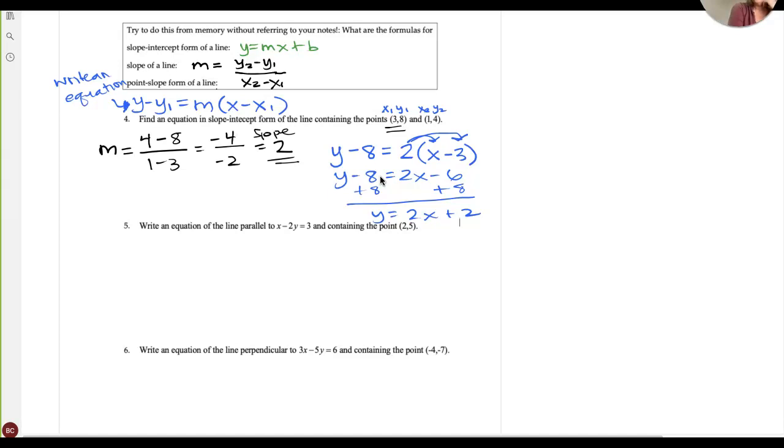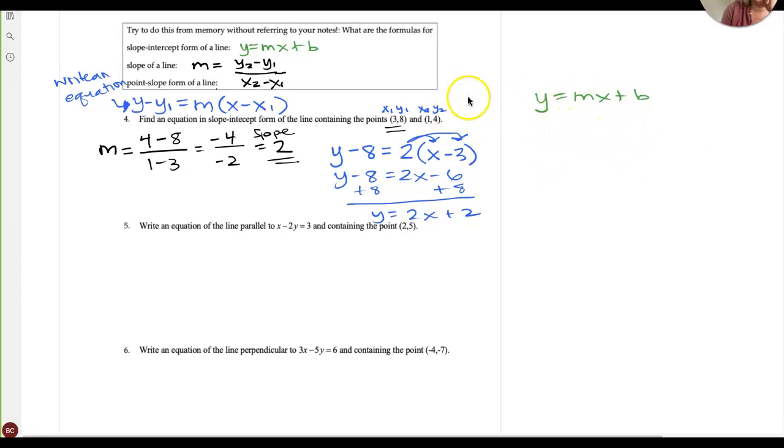Can we do it a different way? Like choose the slope and, instead of using point-slope form, use y equals mx plus b and substitute one of these points and the slope, find b, and then rewrite it again? Yep, you can do it that way. If this is the way you've been working on doing it, then do it that same way. If you've been practicing one way, do it that way.